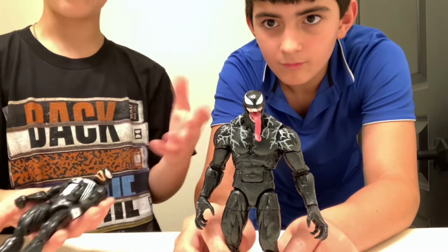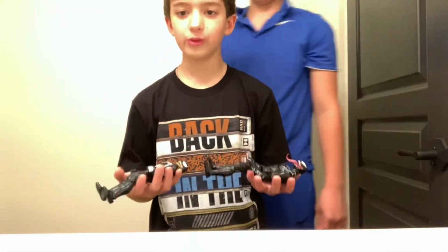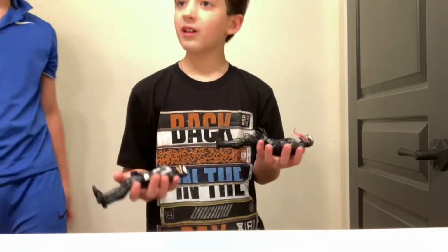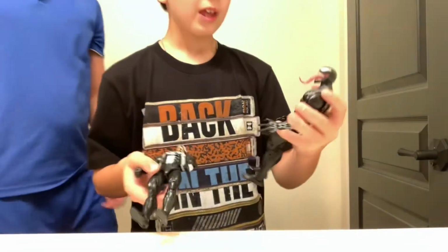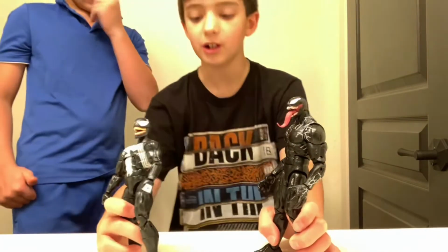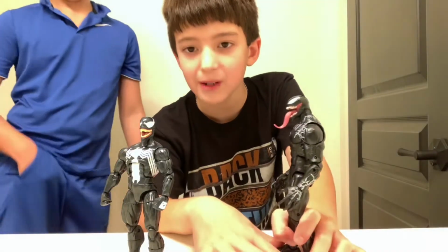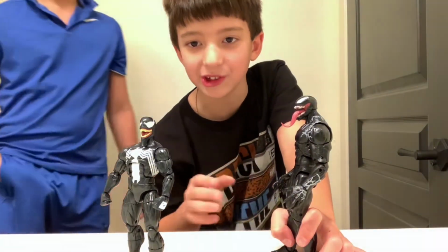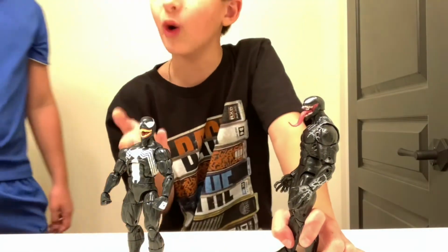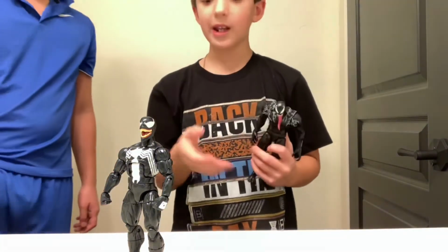Next up is definitely weight. Once you weigh them or separate them, you can tell that the Venom is absolutely a lot heavier in the retro version. In conclusion to the weights, Venom is heavier, but I'm not sure to be exact how heavy he is, because when I put him on the scale, it's 0.000 pounds. They have no weight, but they're barely a pound, but they still have weight, honestly.